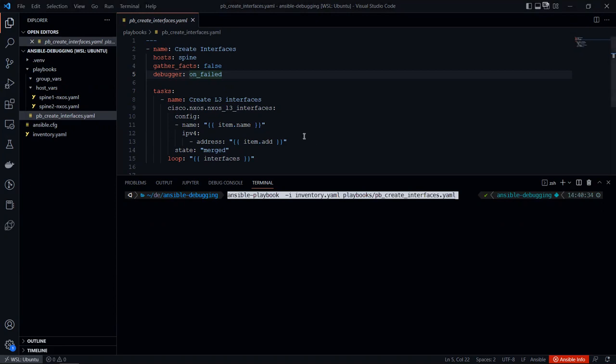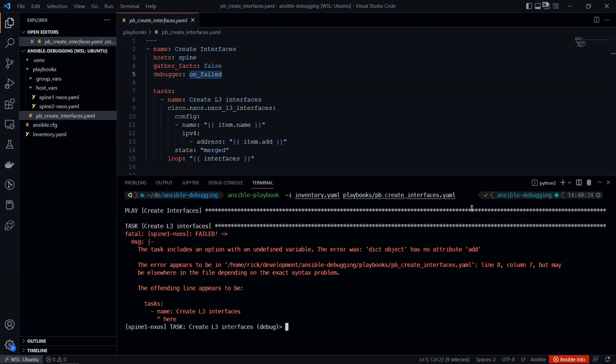Before we do, I'll mention that to initiate our Ansible debugger, we can do this at a play level. We can do it at a task level if we wanted to. We could set it via an environment variable or our config file. And at the point that we set it within our task or our playbook, we can then define at what point it's actually going to be triggered. In this case, I'm going to define that it's triggered based on a failure. You can also set it upon skipped tasks, or you can set it to always trigger, etc. And all of those different options you can find within the documentation. So let's run our playbook and we see we get an error.